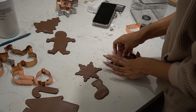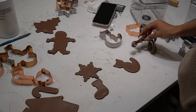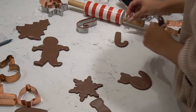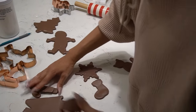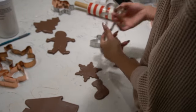Yay, okay. These definitely look like chocolate cookies right now, not really gingerbread, so I'm probably gonna, like I said, paint them to look more gingery. Cool, I actually have a little bit more left. Candy cane. Cool. I don't like the candy canes. I have enough candy cane. I'm sacrificing the candy canes on second thought. So let me do the angel or the smaller man, which would be a better use of the clay, I think. There. Now I have to bake them.